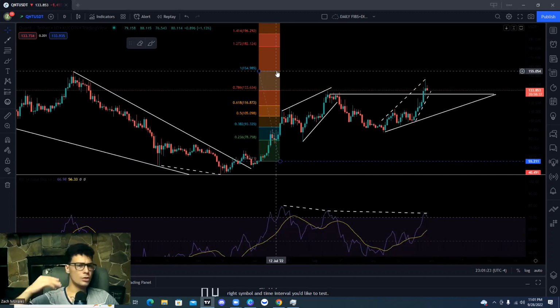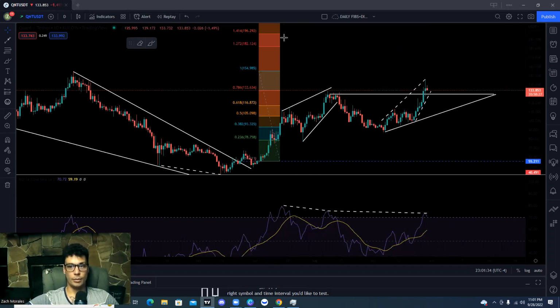Okay. So this is really important because it's going to give you valid price levels for you to be able to see where a potential top is, where some resistance is, and where some support is. All right. A great example of that is going to be right here. Okay. Look at the 786 retracement on the fibs. Look at where we topped out on this rally right here. We topped out right at the 133.634 level that the fibs gave us. Okay. And what I do is I take my swing high to my swing low.